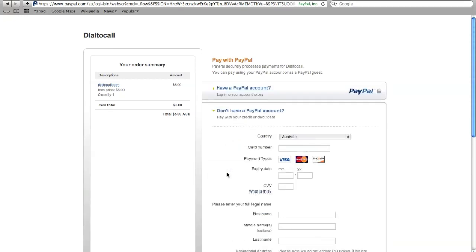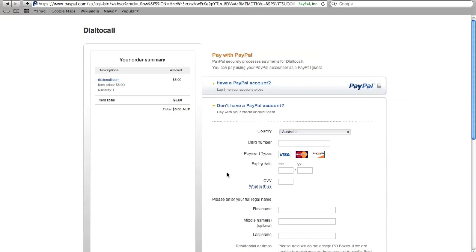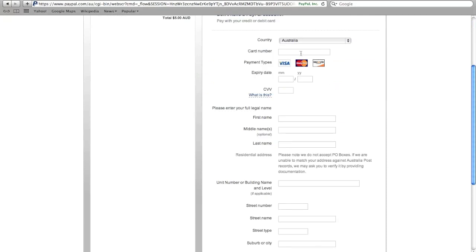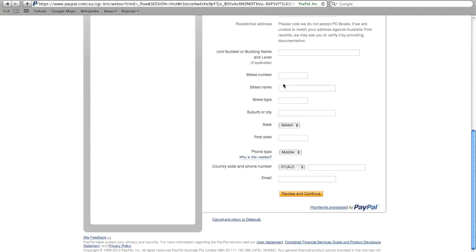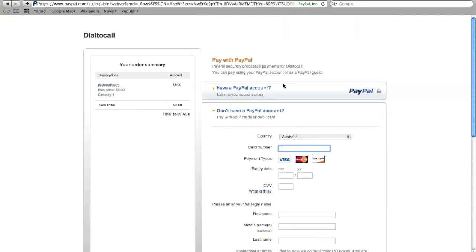So if you say you want to pay by credit card or debit card, if you don't have the PayPal account, this is the page you get. You put in your card number and all the other details, and it will be just a one-off payment, and you don't have to be a PayPal member to use this method of payment.